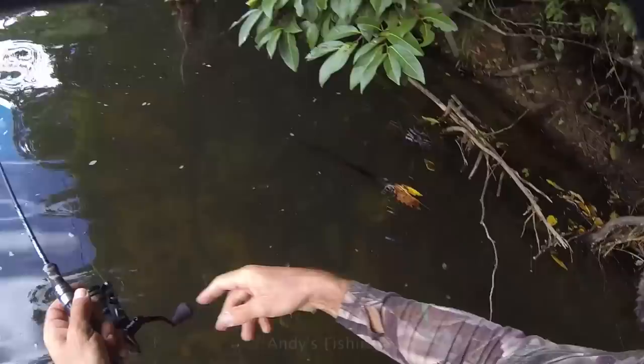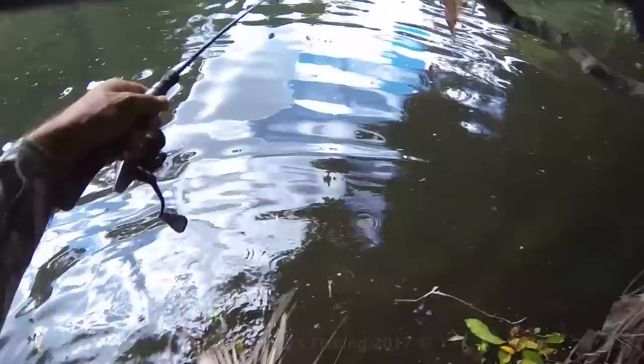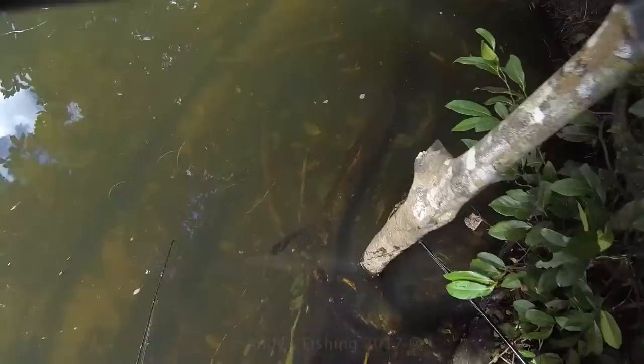Let's see if we can get in here somewhere. Oh, I'm on tippy toes. Everything's just too deep. Oh, he can hear me coming, I think. Oh, it's a big jack. I just saw him. I'm just going to put the rod in the tree here somehow. How's this going to work? Stay there, rod. I can see the line wrapped around the tree here. It's going to be a miracle if I can get him.